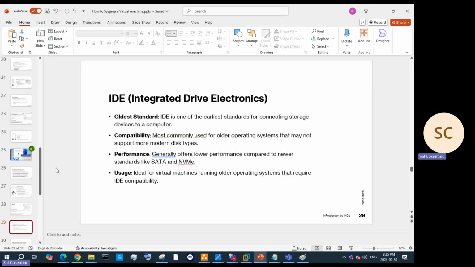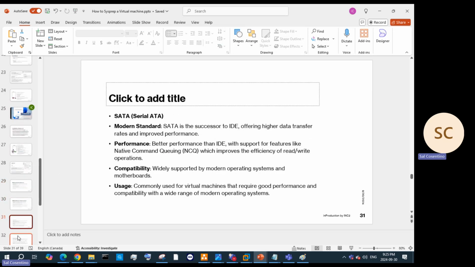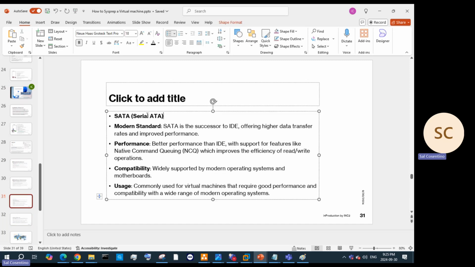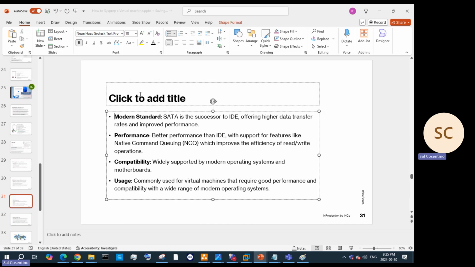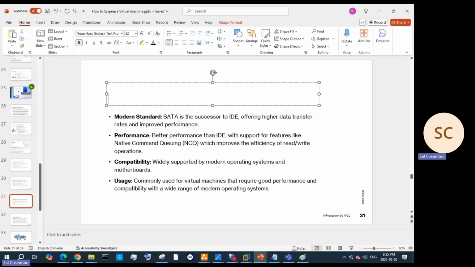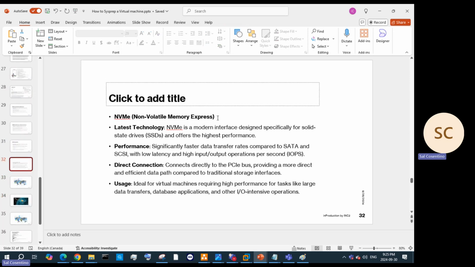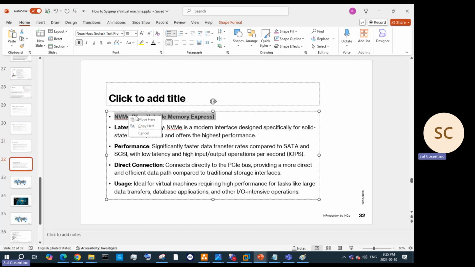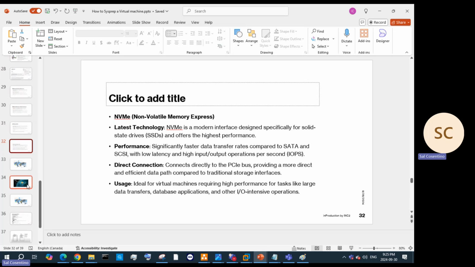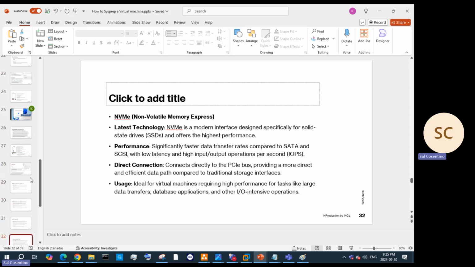We'll also talk again about those four different categorizations of disk types, and that's about it for now.